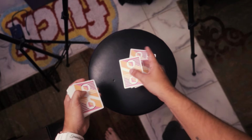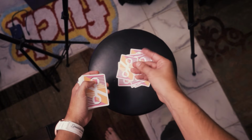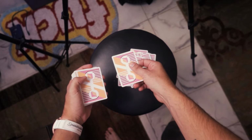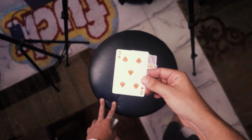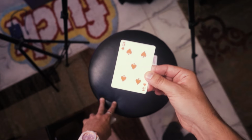The only difficulty here is just timing it so that when you actually get to that thick card, you're gonna be able to reveal that card to the participant, or at least the majority of that card. So you don't have to make this completely obvious. You're gonna know when that card comes across. In this case, here's the Five of Spades, and you're gonna have a nice way of revealing their card and finding its location in the deck after they shuffled.